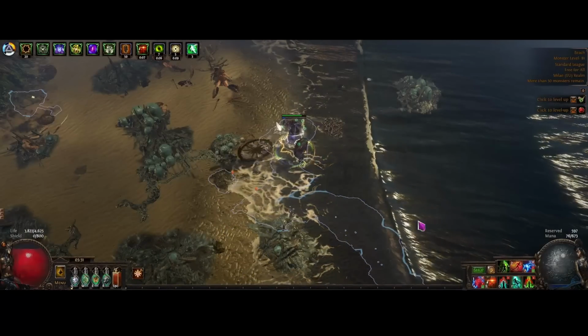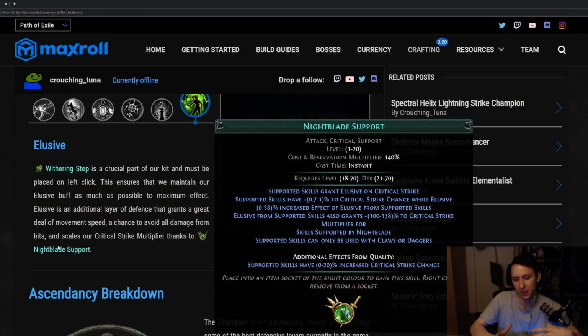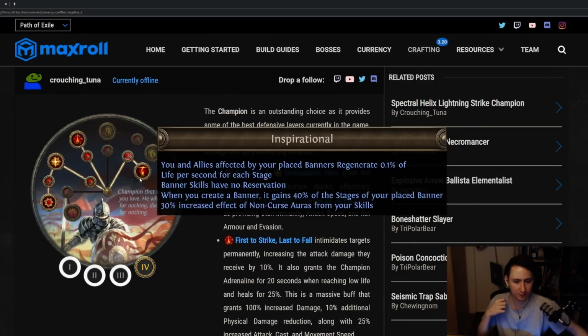The only thing about Nightblade is that it's a buff that starts high and then goes low over time. The higher your elusive effect is, the more critical strike multiplier you get. So we want to try to keep our elusive up close to its maximum effect. The way we can do that is by putting Withering Step on left click. This will keep our elusive effect up most of the time, and it will maintain the critical strike multiplier that we gain from Nightblade.